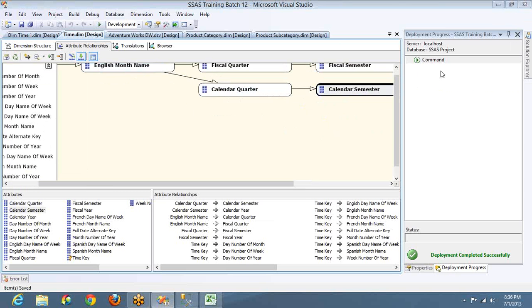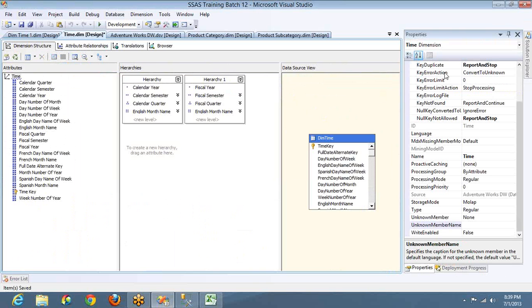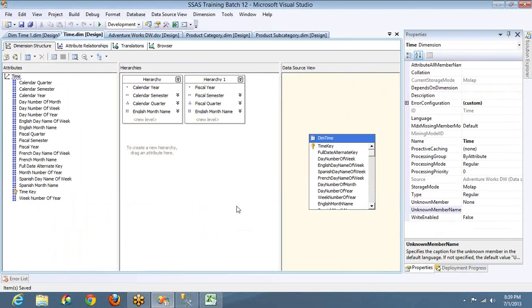Okay, we discussed all the stuff that is required for creating the hierarchies and attributes required for creating the cubes. So you have good enough knowledge to create a cube now, a basic cube with the dimensions, the measure groups and the relationships. We discussed all the relationships. Let me save this file here. We are not going to discuss anything related to dimensions now, but we are going to discuss one important property which you will find in the dimensions. If you select the dimension, you can see storage mode.